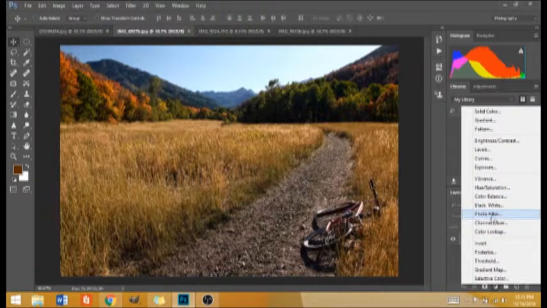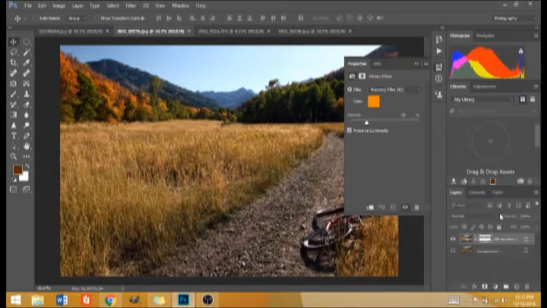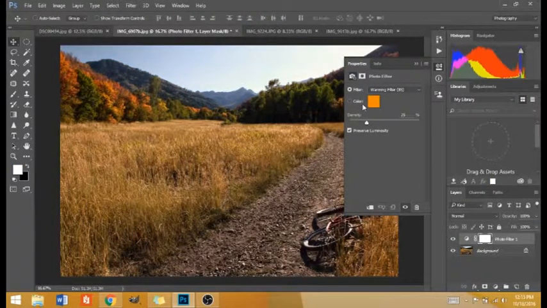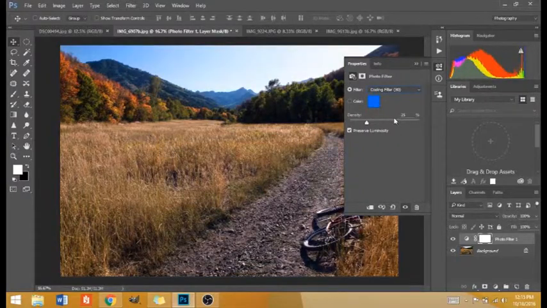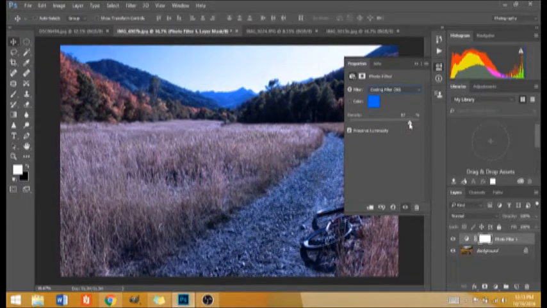For example, if you click on the photo filter layer, a little box will pop up and you have different filters you could use. If I wanted to make it cooler, I could choose a cooling filter. Notice it picks a color and then it has a density option. You can make it really dense and really cold looking, or you can make it slightly dense.